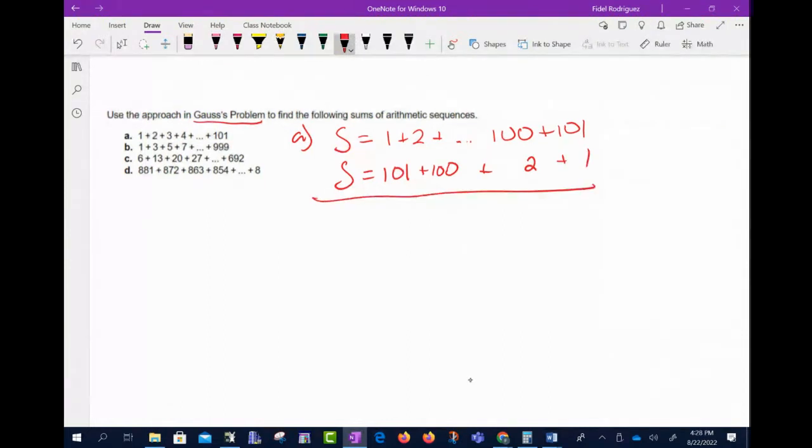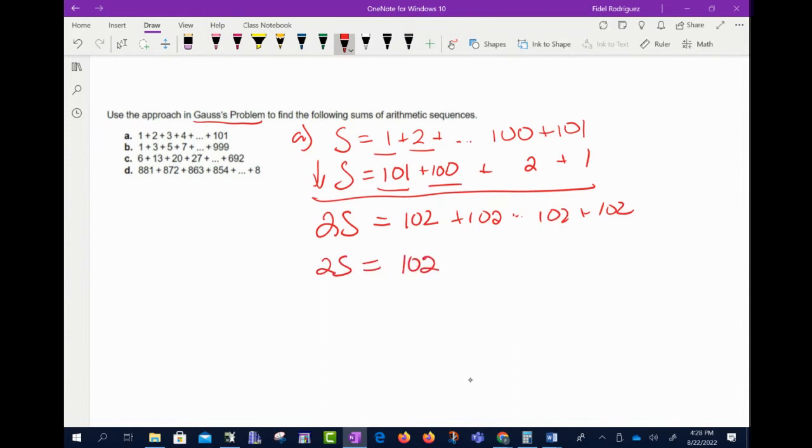Okay, so that now when we add straight down, twice the sum, 1 plus 101, 102. 2 plus 100, 102. Right? And we're going to keep playing that game. So remember we said we now need to figure out, we are adding up the number 102 a bunch of times. How many times are we adding it up? Well, let's take a look. Writing it once, twice, we're adding it up 101 times. Okay? But that actually gives me twice the sum. So to find the sum, we're going to divide it by 2.